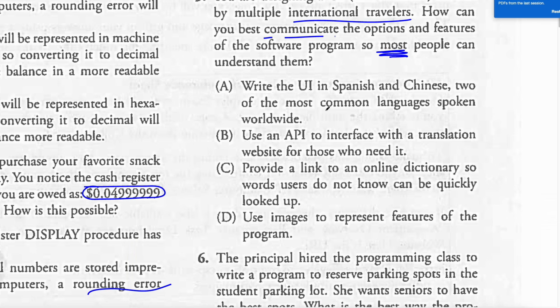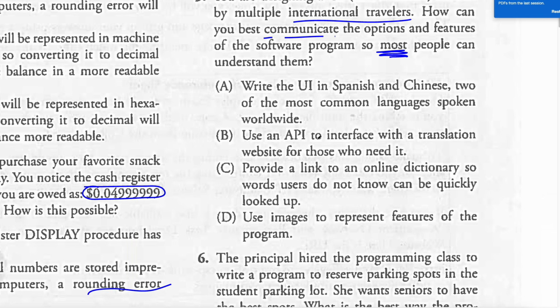Well, that might be true, but just because those languages are the most common doesn't mean that that's going to satisfy most people, right? Because most people in the world do not speak those 2 languages. Even though they are very, very popular, there's more people who speak collectively the other languages.